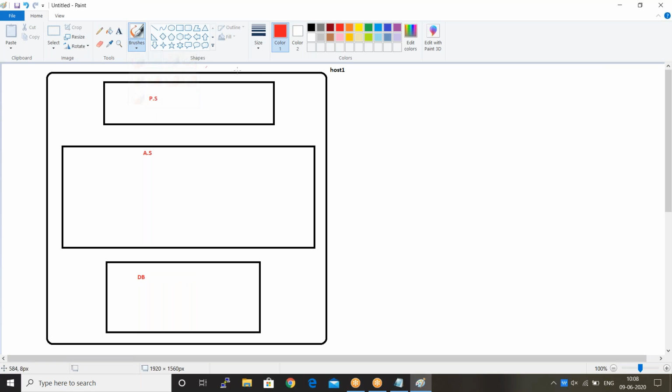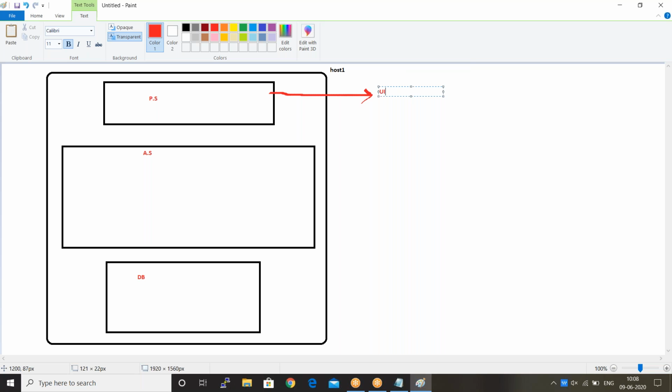Okay, so what is the meaning of presentation layer, and how many types of presentation layers are there? The presentation layer is nothing but the user interface, which connects to your application server.